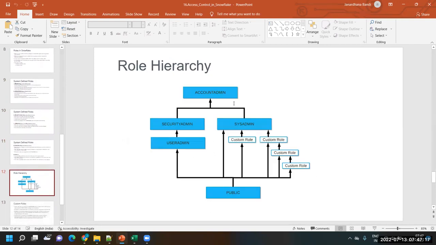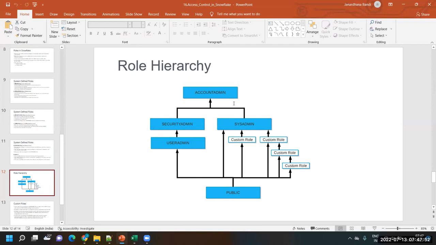And this is the role hierarchy, where account admin is at the top level, security admin and sysadmin are just below it, and user admin is just below security admin. Whatever user admin can do, those properties are inherited by security admin, so he can also do all the things performed by user admin. In the same way, whatever sysadmin and security admin can do is inherited by account admin. That means he can control everything.